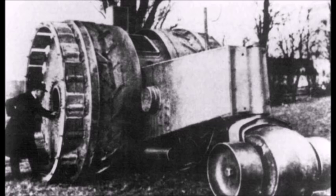This vehicle was armed with two 20mm Becker autocannons. Its armor is unknown and its speed is unknown. The vehicle never made it past the experimental stage. It was pretty much abandoned in 1917 in favor of the A7V project. So yeah, another cool tank from Germany's military past that most tank enthusiasts know nothing about.